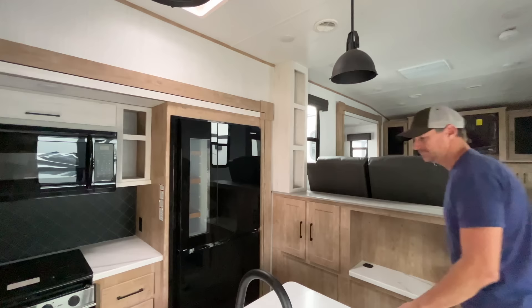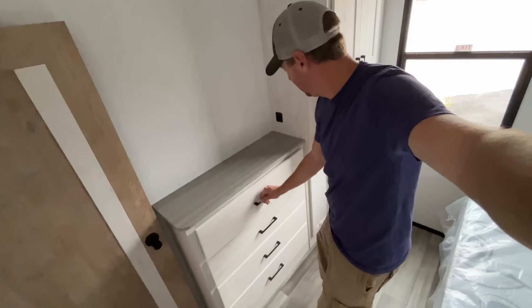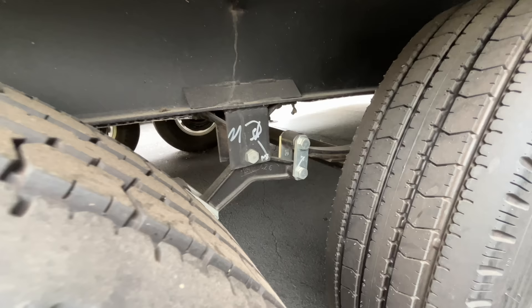The next RV over was a different story. This one felt flimsy at every turn. It's just your run-of-the-mill, typical RV, and you can start to see where things are not near as good quality. You'll see the wall-to-ceiling joint where the wallpaper is starting to separate, peel, or buckle. Opening up drawers, you can just feel how flimsy they are. Not only do the materials feel like less, the craftsmanship doesn't feel quite on par as the one we looked at before — but the price, there's definitely a difference.